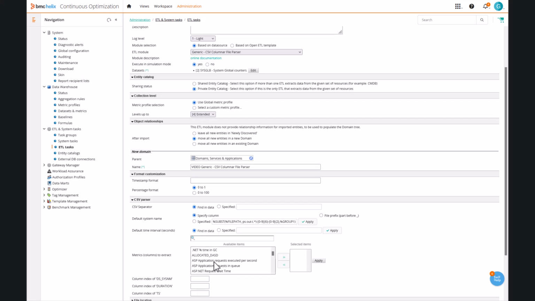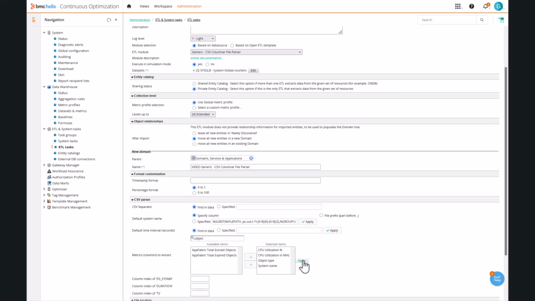Select one or more columns that you want to extract from your CSV file. For example, CPU utilization percentage and CPU utilization in megahertz. If they are present in the file, you can also add additional columns, such as system name or object type.